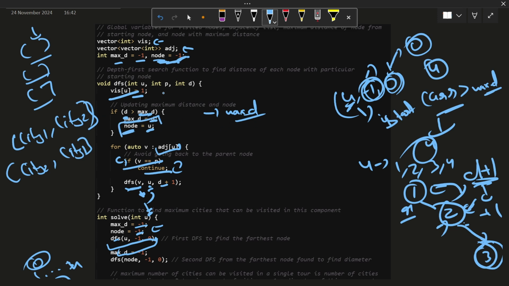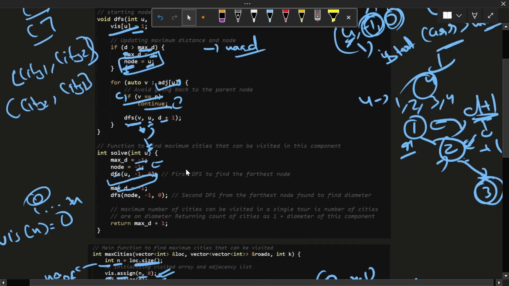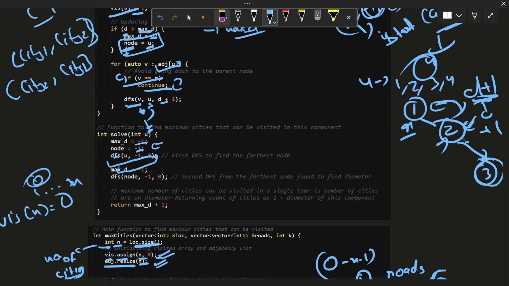Now what I'm doing here, I am making my max D equal to -1 again, and I'm calling my DFS function again, but this time I'm calling it from node, not from the U I called earlier.